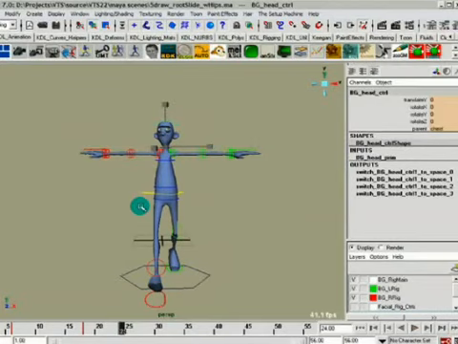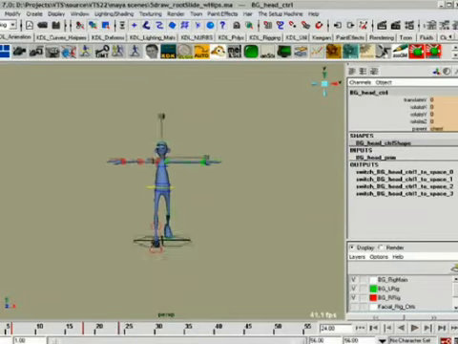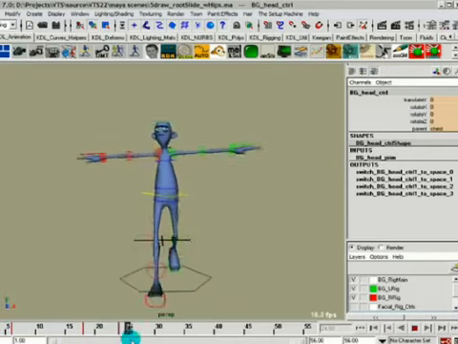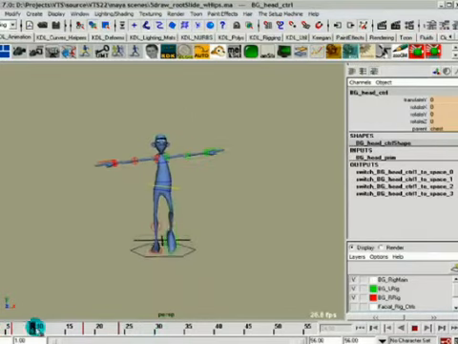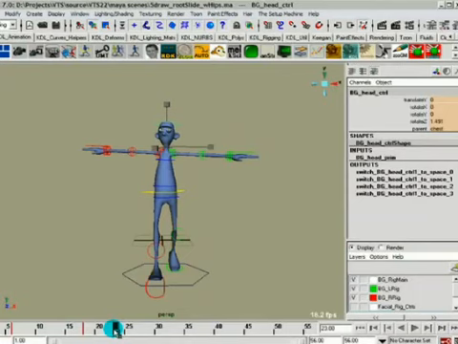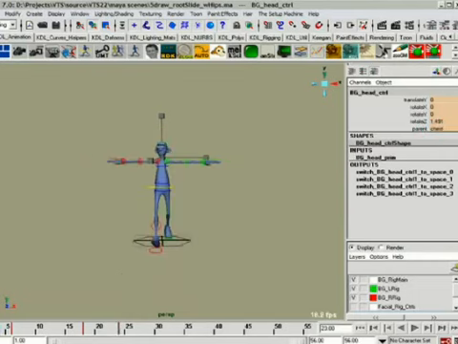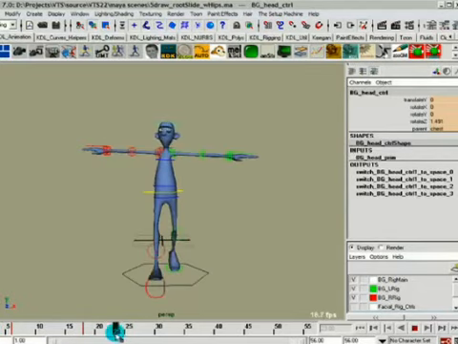I mean, would you do it? You could. Could you do it by hand? Sure you could. But the idea here is that if the head isn't independent, right now you see the head is parent to the chest. I could also make the head independent, and you get a lot of that for free. But I'm trying to show you the concept behind it, in case your rig doesn't have independent heads.